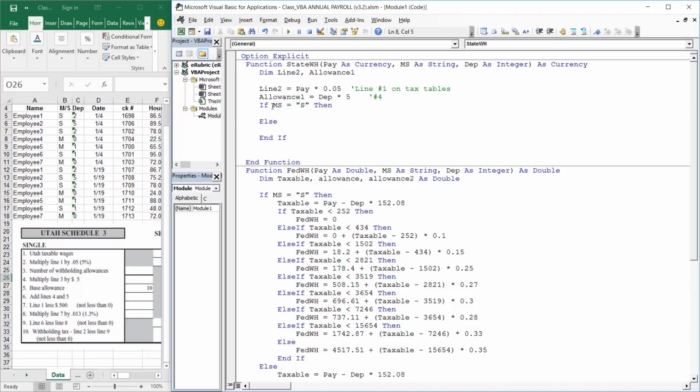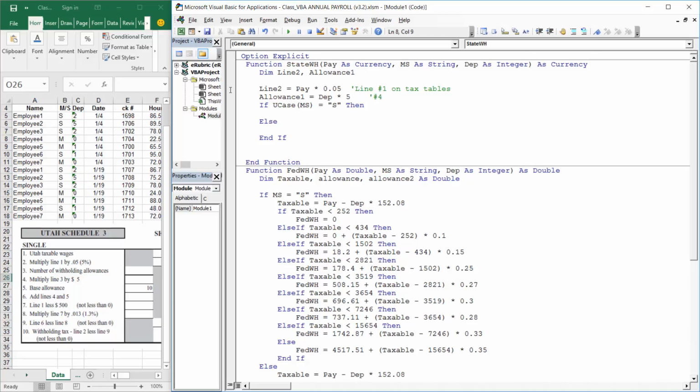So one thing I could do, though, is just transform whatever comes in to be a capital letter. So if they put in a small s, it wouldn't matter. I do this by encasing this in UCase, and now it won't matter whether they put in a capital S or a small s. It will still recognize that they meant single.